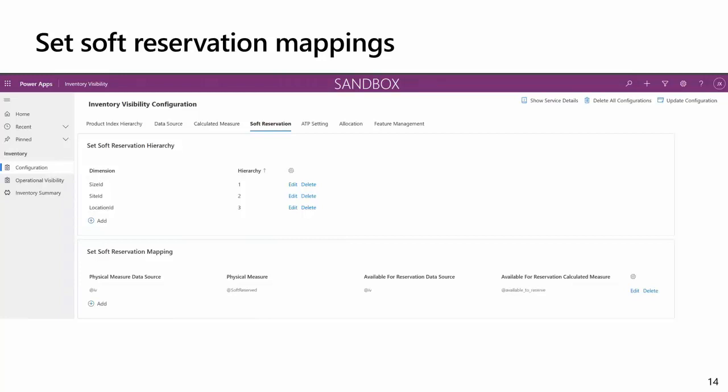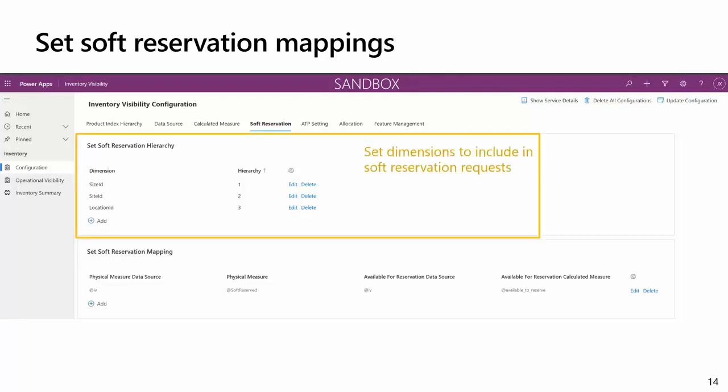On defining the physical measures and calculated measures, we can go ahead to define what we call the soft reserve mapping. Before deciding the soft reserve mapping, we need to set up what we call the soft reservation hierarchy. This is a type of inventory dimensions that we wish to include inside the soft reservation request.